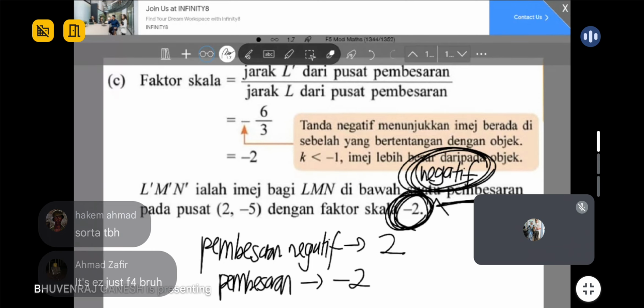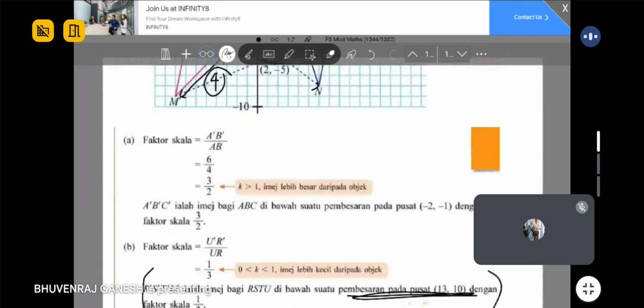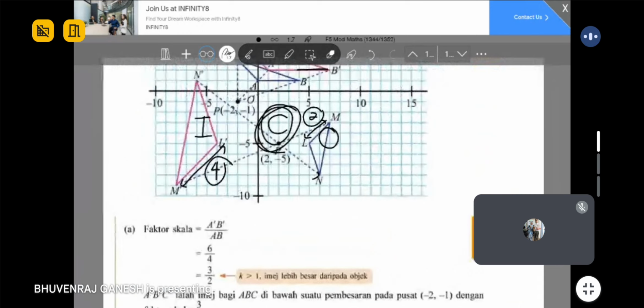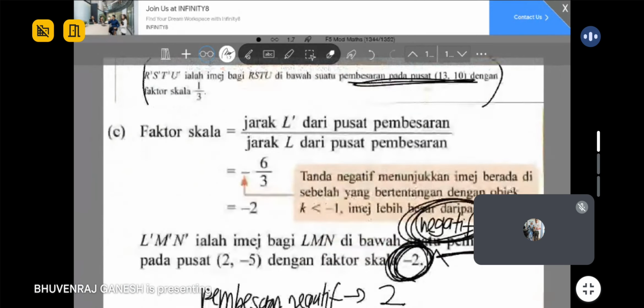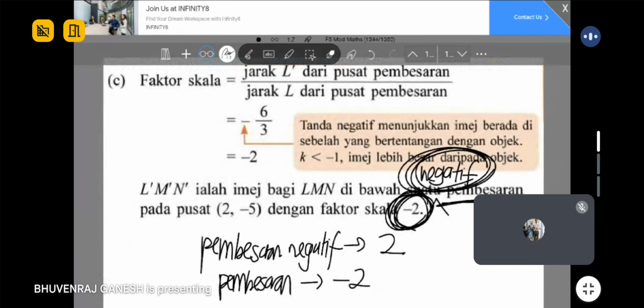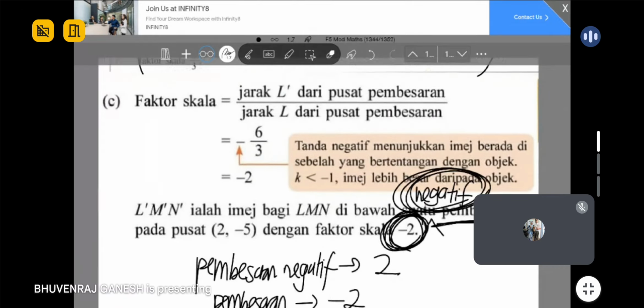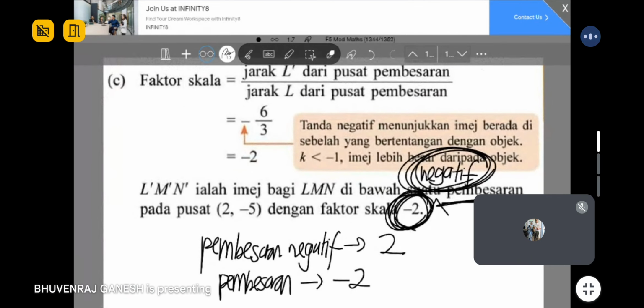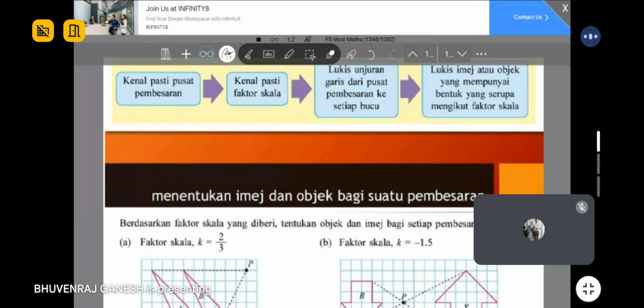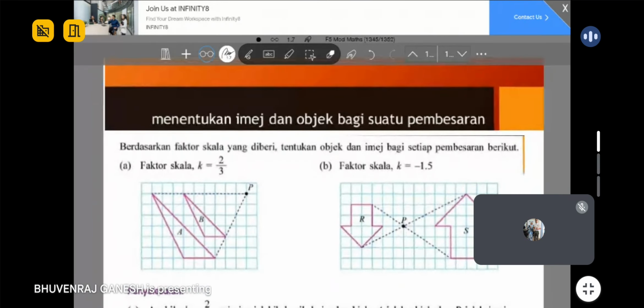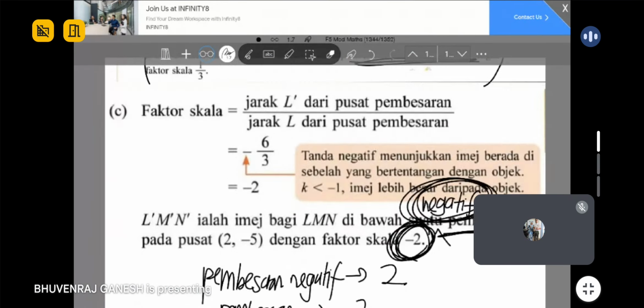It's easy, just form 4. Not just form 4. This one is form 5 work, you know. Enlargement you never learn before. Kamu tak belajar pembesaran. Sampai form 5 sahaja belajar. So this is a new thing. Okay, kamu tak belajar yang ni. Okay, so I think, let me check and see. Yeah, I think it's time already.